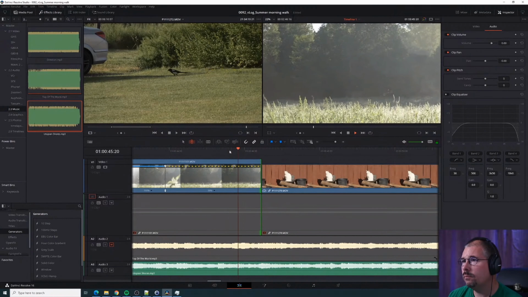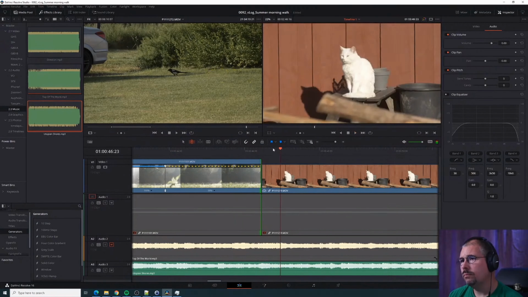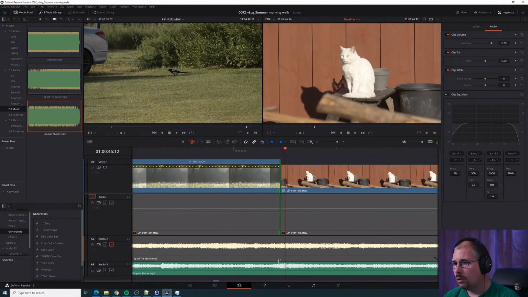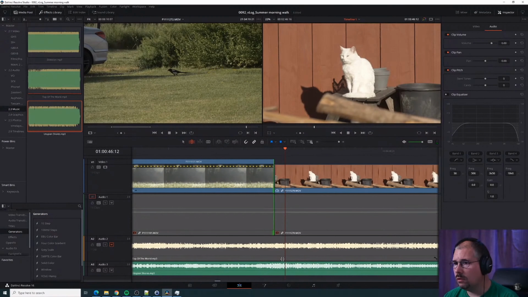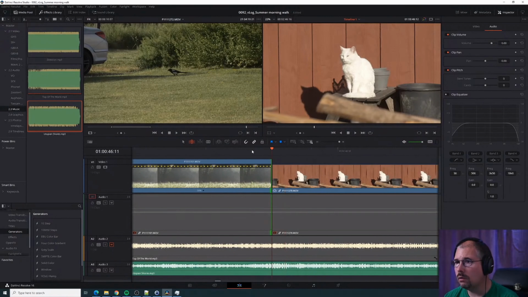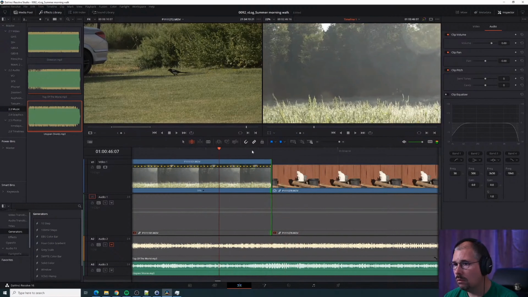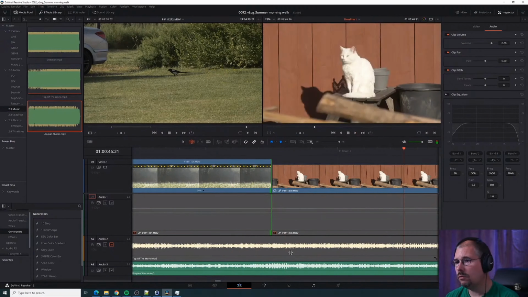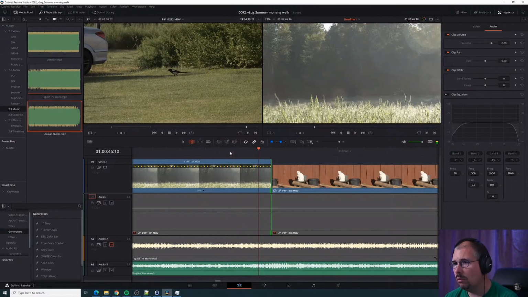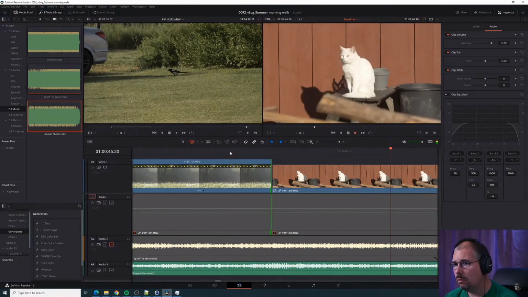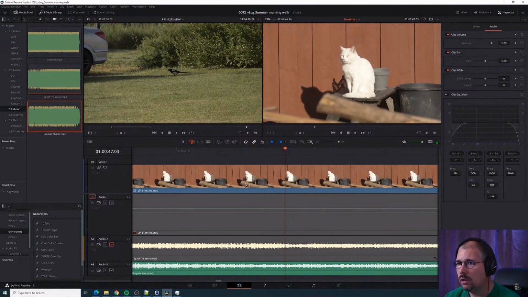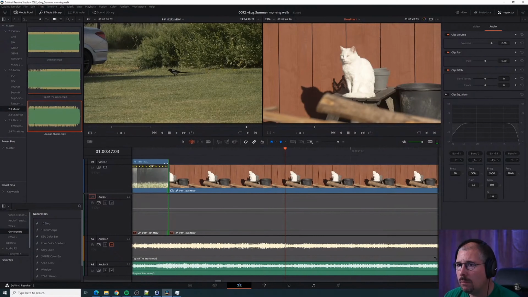Like so. Maybe it's skip. You can always scroll in and look at the waveforms down here. Yeah, I think it's right. Maybe one frame. Nah, that's fine. Or maybe one more frame.